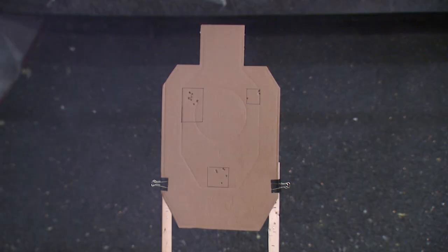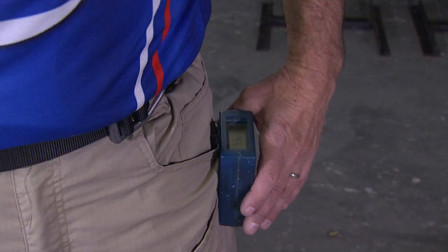I want to do that every time. My last run was a 4.57 with all good hits. Once you've mastered all your hits in the boxes with no time pressure, it's time to get it down to where you can consistently do it under six seconds. Once you've mastered that, then it's time to change it up.